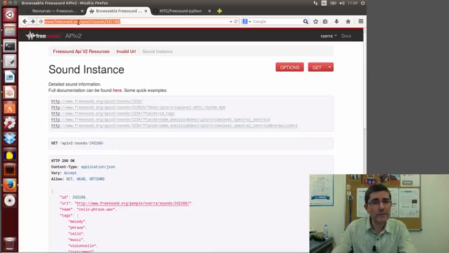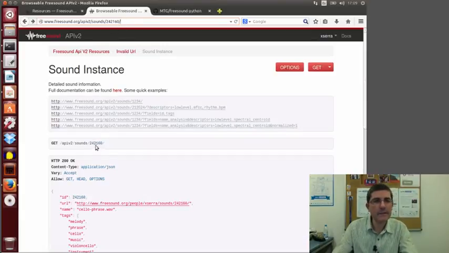So if we specify the Freesound website followed by API v2, which is the API version that we are using, and then specify the name sound and the number of the sound. Every sound in Freesound has an ID, a number.